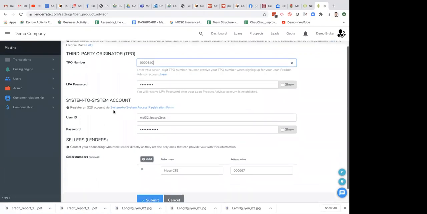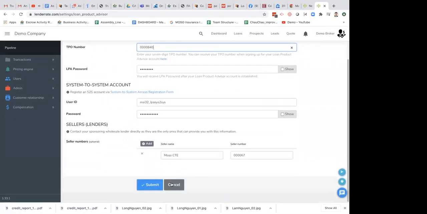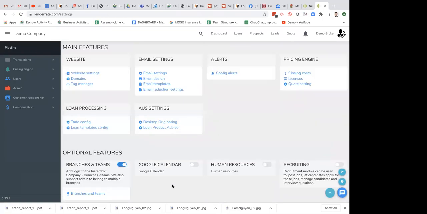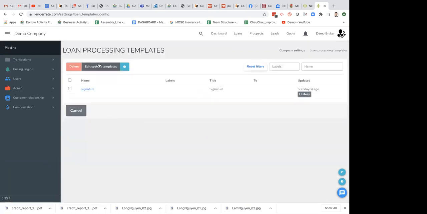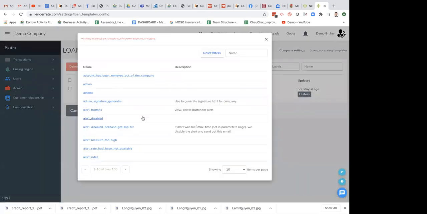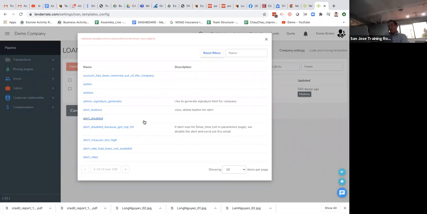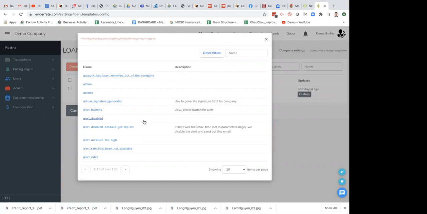So, Tuan, what I wanted to talk to you about is if you go back in the loan templates, because built into that loan templates is a lot of tasking automation for your staff, like your processors and your LOAs, correct? Yes. And you've got like 140 of them built into this.